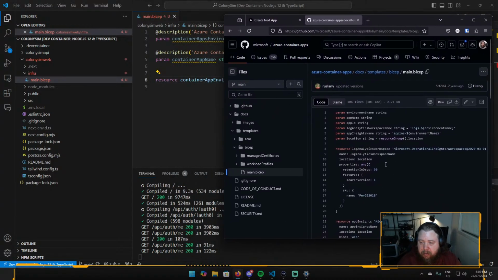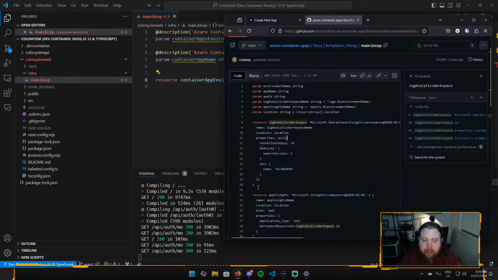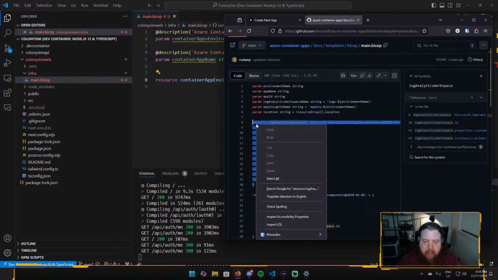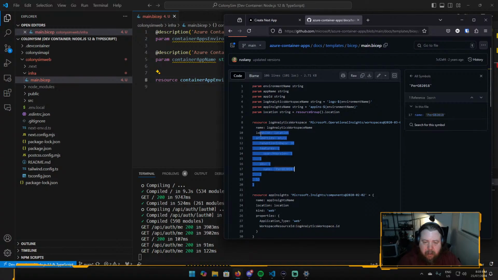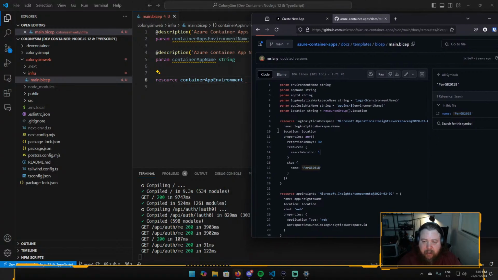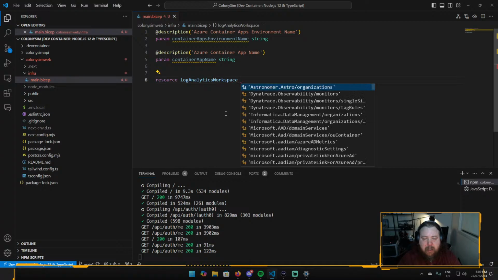Alrighty, so first thing makes sense here. Let's do a log analytics workspace, just so we have that. Can I copy? It doesn't want to let me copy. No, apparently it does not like to let me copy from that. Okay, that's fine. So let's start with how the example does it. Resource log analytics workspace. I cannot type tonight.